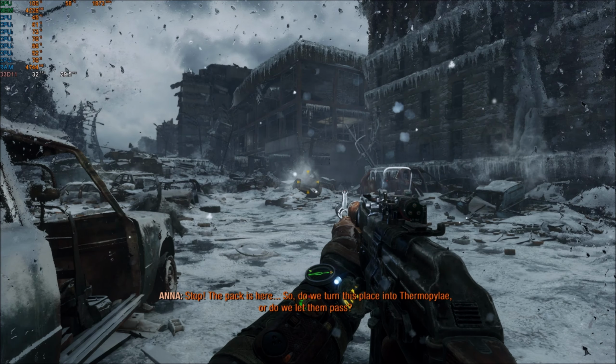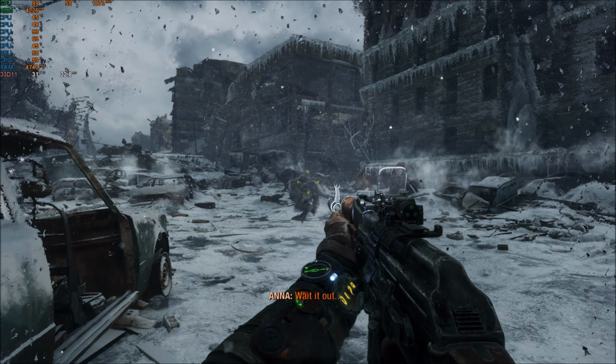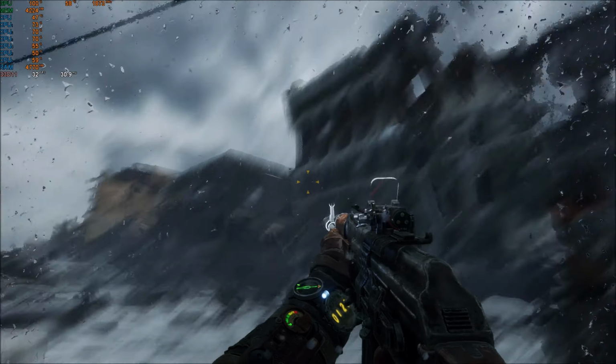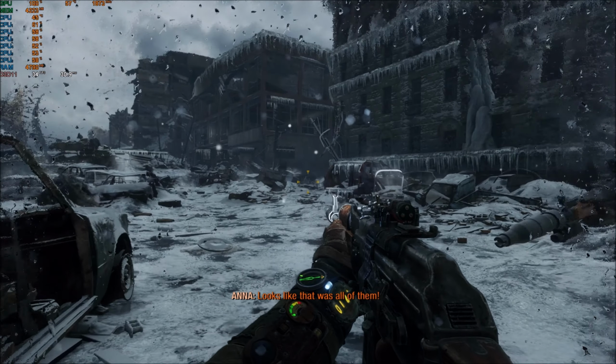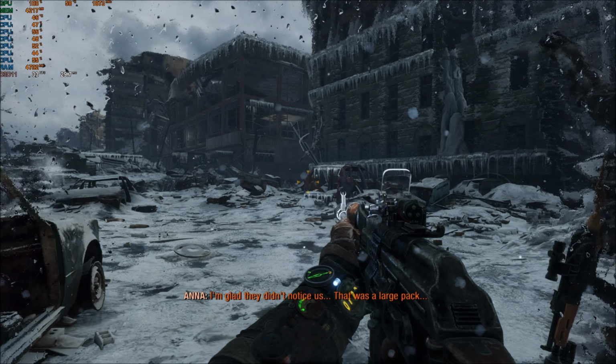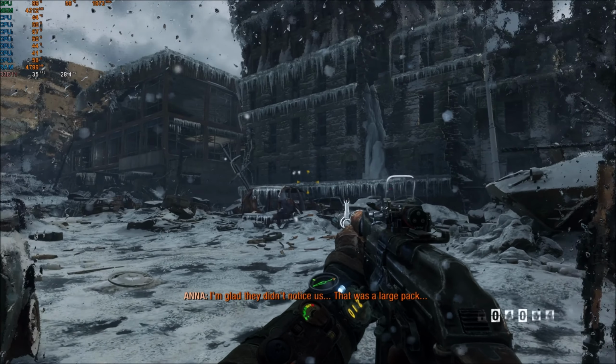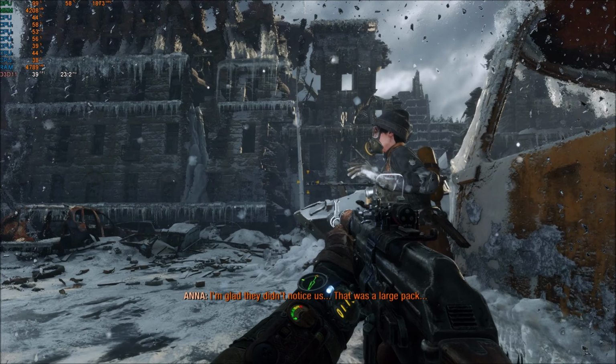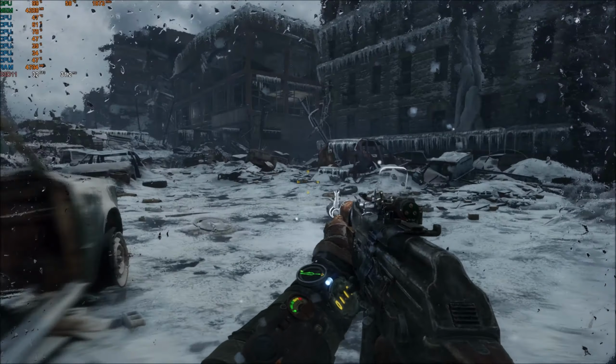I definitely wouldn't be playing this game on extreme graphical settings with the 1060. Because there's a lot of things going on. Also, hairworks and tessellation are definitely not doing us any favors, since this is an Nvidia card. And hairworks, well, who needs hairworks in Metro Exodus? I mean, that's just stupid.